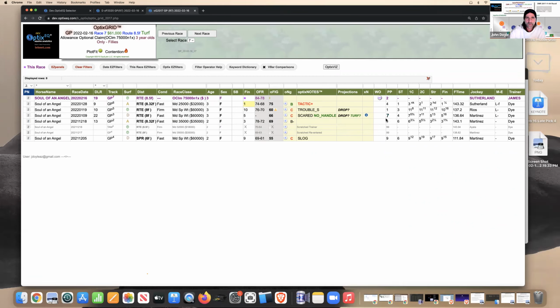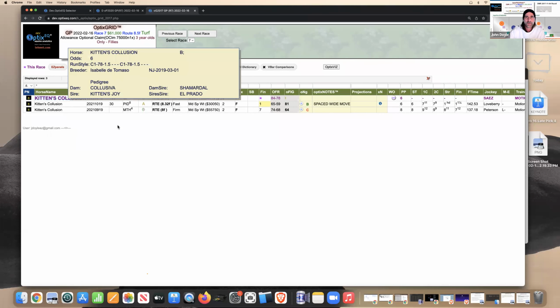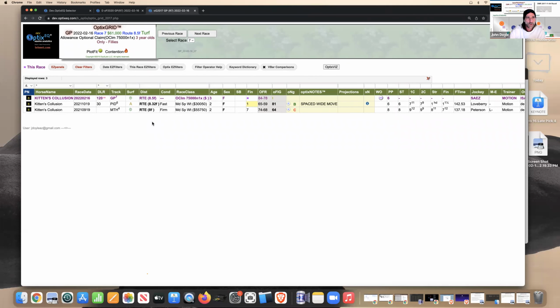We always kind of projected this horse better on the turf. So it's going to be interesting. It's a horse you might want to consider as your long shot or exotics play. But the horse that I kind of prefer better of those 2 is the 6, Kitten's Collusion.